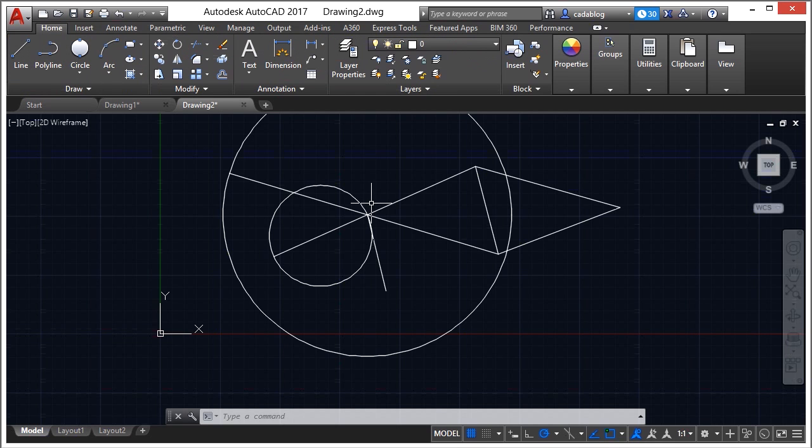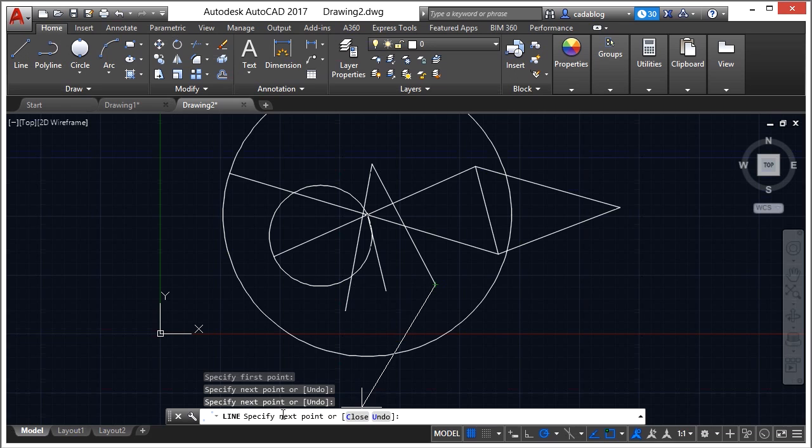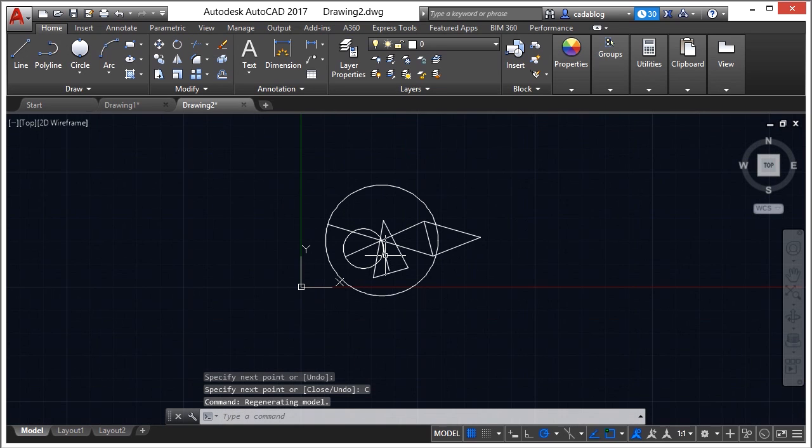Now, when I enter commands on the command line, if I type in a command like line and press enter, you saw that it was typed in on my command line down there. And I pressed enter and now I've started the line command. As I draw, you'll see there are little prompts. What do you want to do next? Just follow the directions and it will show you what to do.